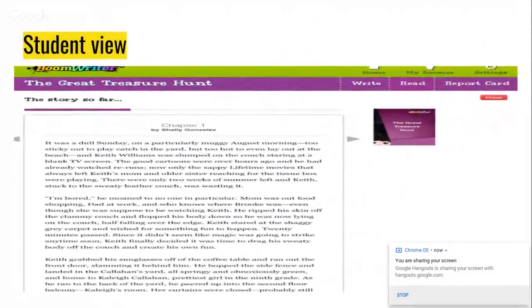Another view with the student view, once they log in and they start their writing process, they are going to read a chapter, a pre-written chapter that's already there. So they read to understand what they are going to write about. So this gives them a little guidance so that they're not just writing any and everything. So after they read the little chapter, they are going to then start to write about that chapter.